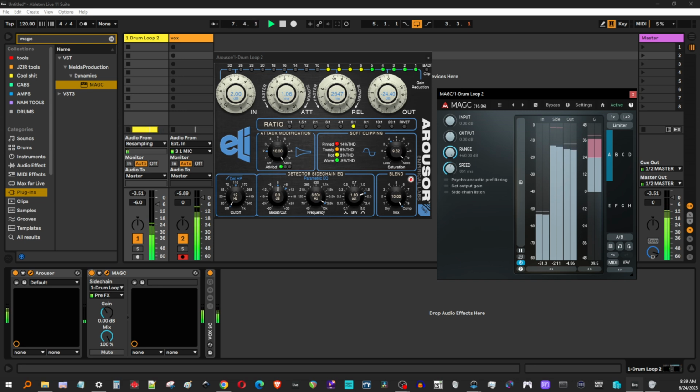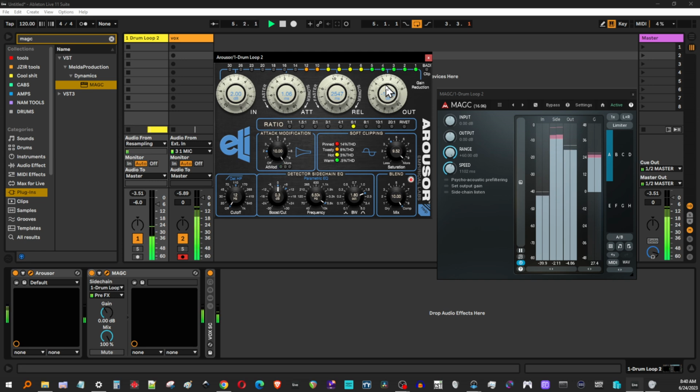But with drums, because they're so spiky, with transients and stuff, you might want to turn it up a little bit higher. The only problem is now it's going to take 1100 milliseconds for an adjustment that I make here to make a difference. So if I turn this up right now, it's going to take about 1 second for Magic to compensate. So, watch.